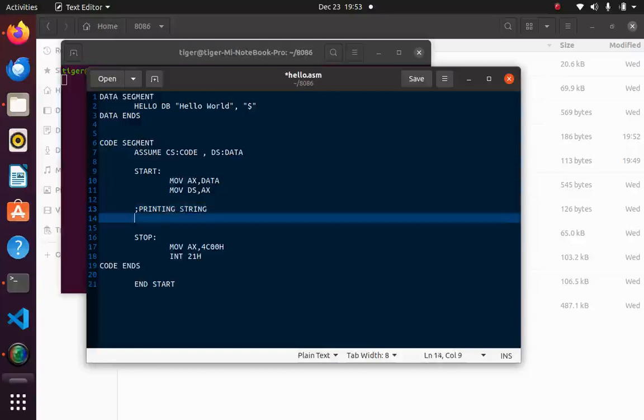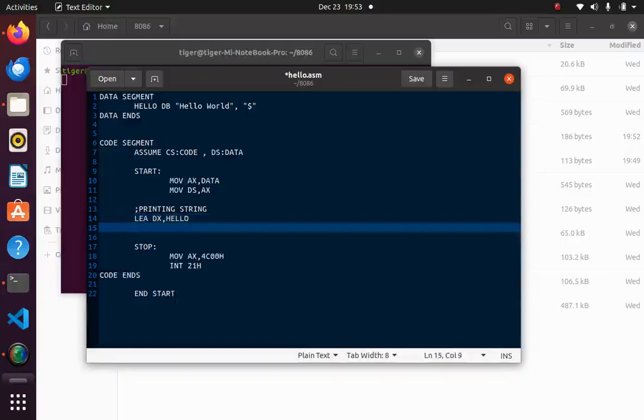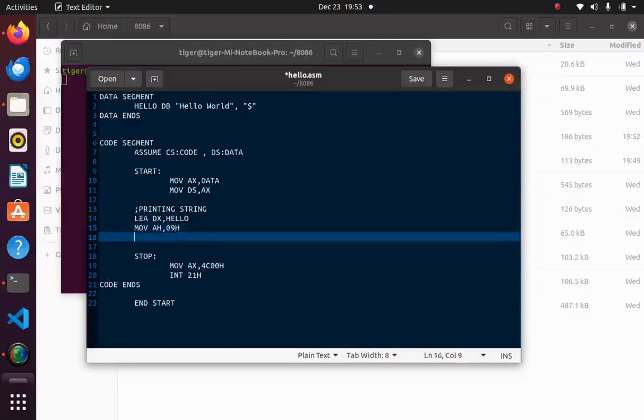First of all I will move the hello variable inside dx, so lea dx, hello. Now I have to call the function to print it. For that we have to move 09 to ah, then of course call interrupt 21h. So this should print hello world.